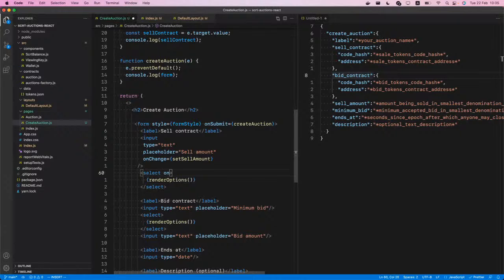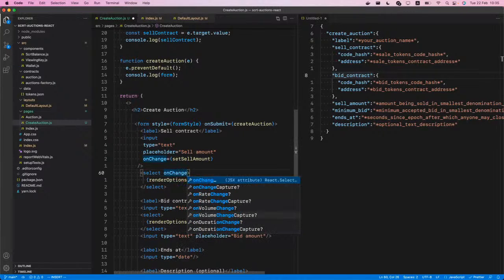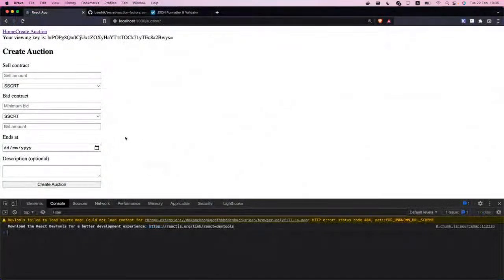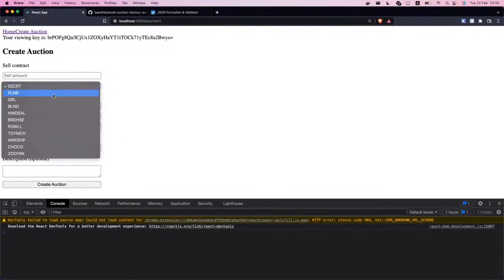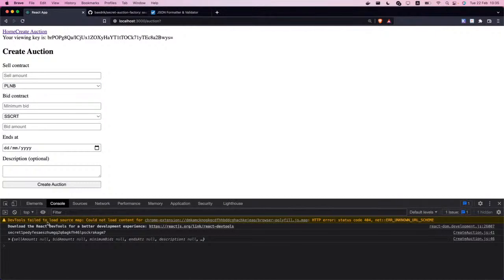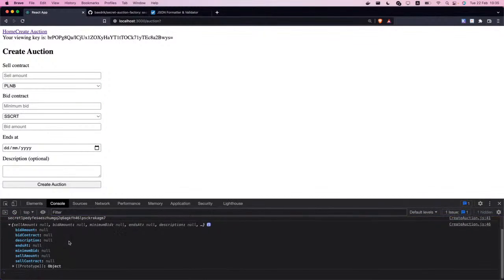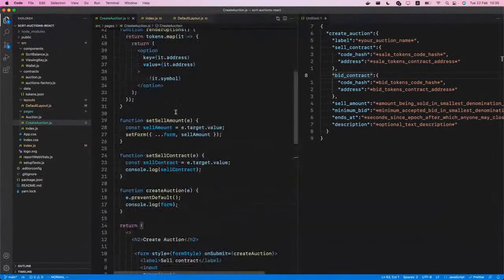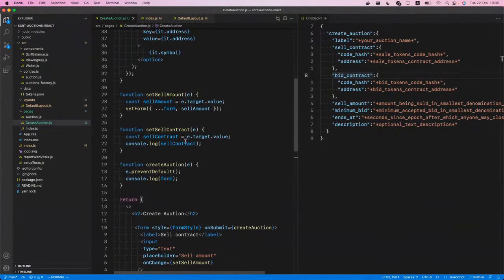And on change, I guess. So bear with me, guys, if I'm doing some sort of testing here because I don't know exactly how to handle this. Okay, perfect. So the value gets passed in, therefore sell contract. That's it.